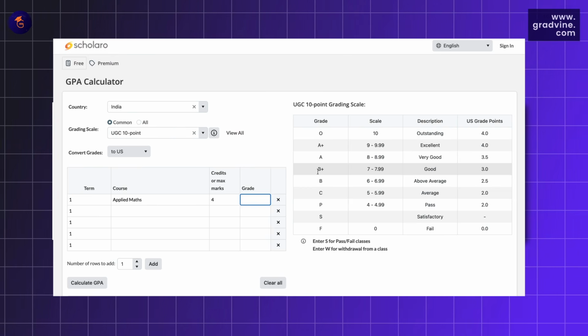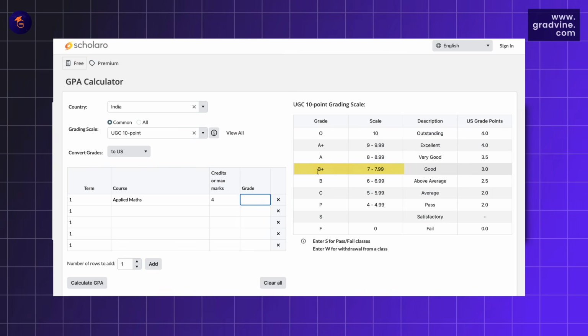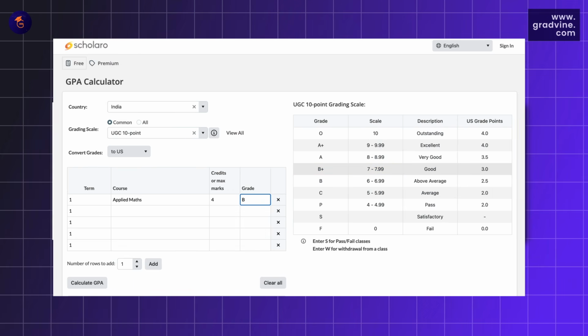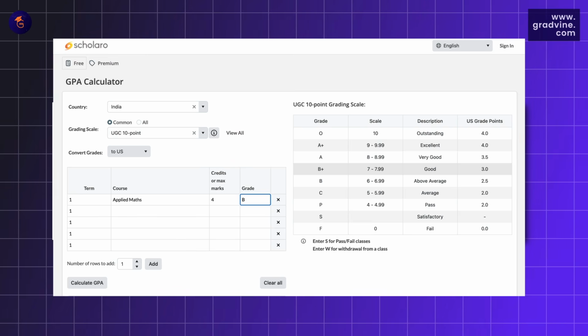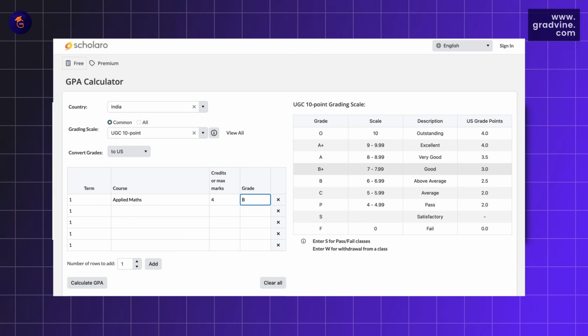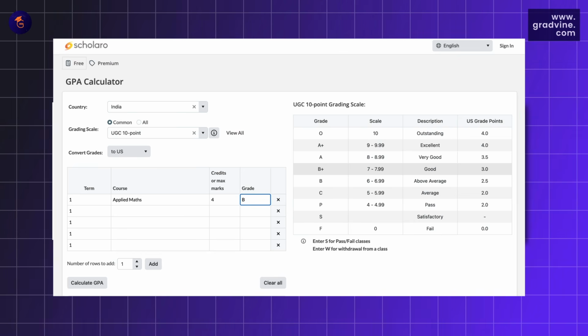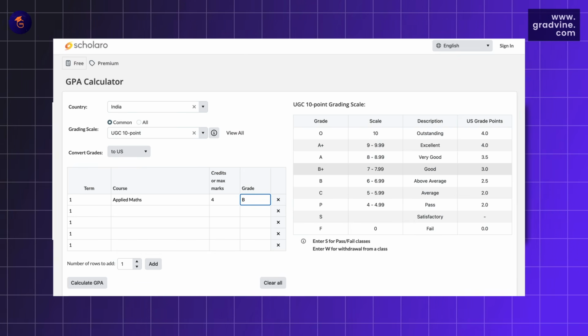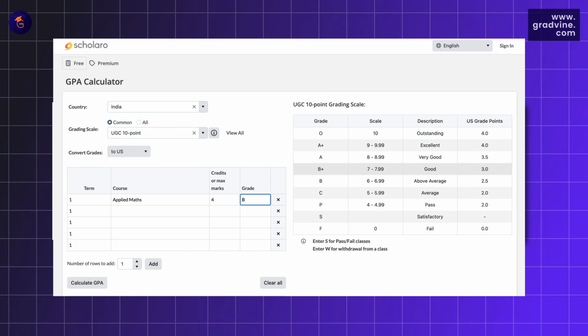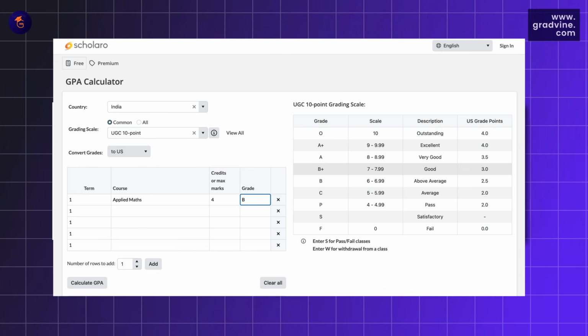Therefore, for the accurate conversion, you write B plus in the grade and not the corresponding C, which is for a 5 to 5.99. Just to reiterate, even though in your grade conversion it shows that the 7 is a C, according to Scholaro, the same 7 is a B plus. Therefore, for accurate conversion, you need to enter the B plus.